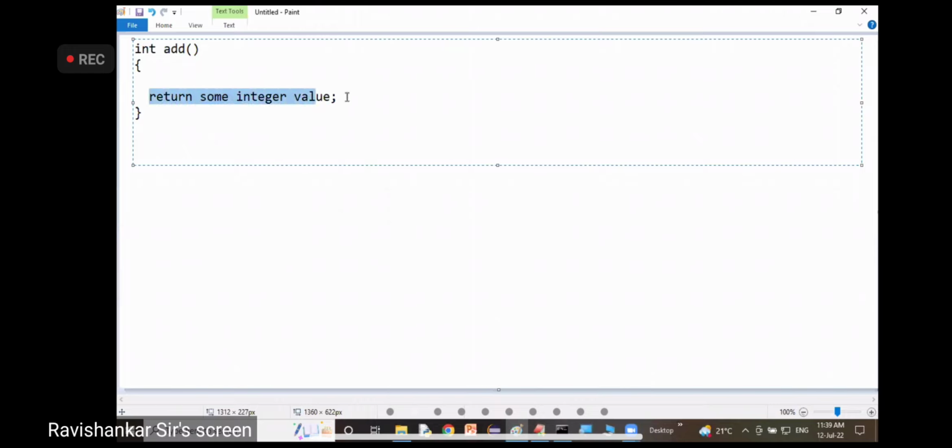It wants to perform communication. You remember communication? I'm passing some value from the main module to the submodule, and the submodule is returning me some value. Say yes or no? So if you put void before the name of the function, that means the function is not going to return any kind of value. So communication is not possible.